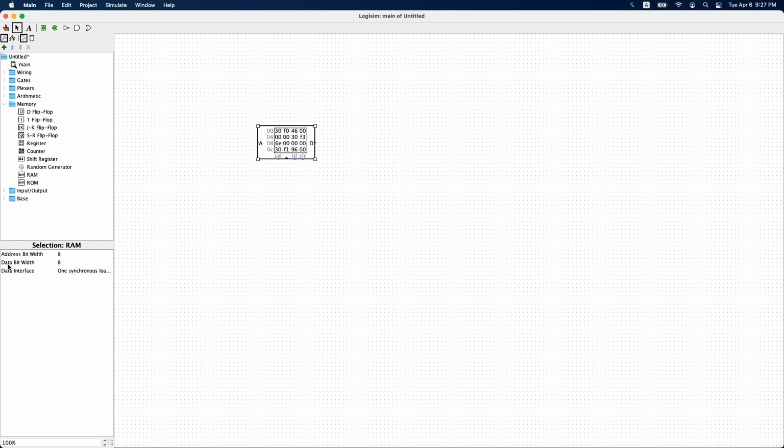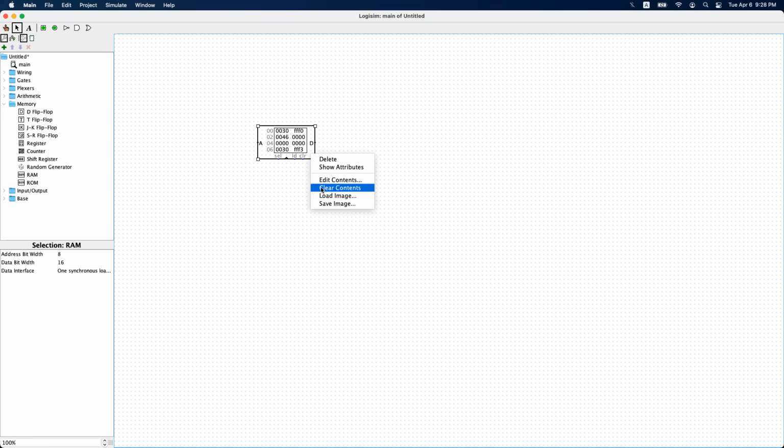Here we can change the data bits, like 8 bits or 16 bits. Let's try to change this to 16 and see whether it understands the binary format we made as it is.